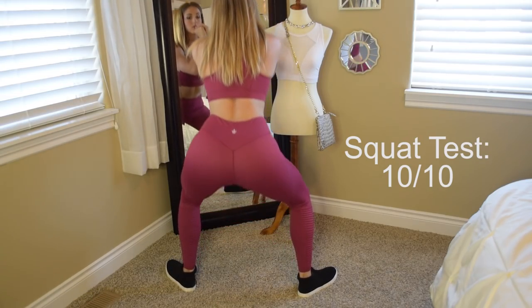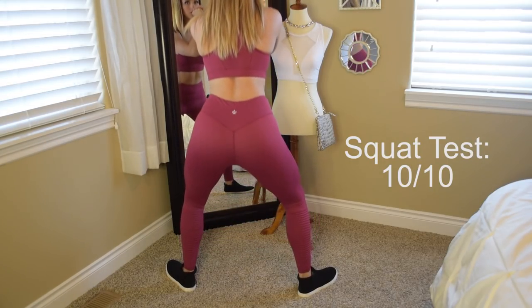Someone really needs to come up with a technical name for this, or else I'm just gonna keep making up different names for it every single video. They're made from a polyester elastane material. They're very thick and plushy with a moderate stretch to them. They have this ribbed paneling on the calf and on the thigh, which is a nice added detail, and they have an inner pocket. No one cares. Literally no one uses those. You know what? Out of all the comments I receive on all of my videos, never once have I had anyone ask, does it have a waistband pocket? Yes, it does have the extra frumpy bumpy extra fabric.